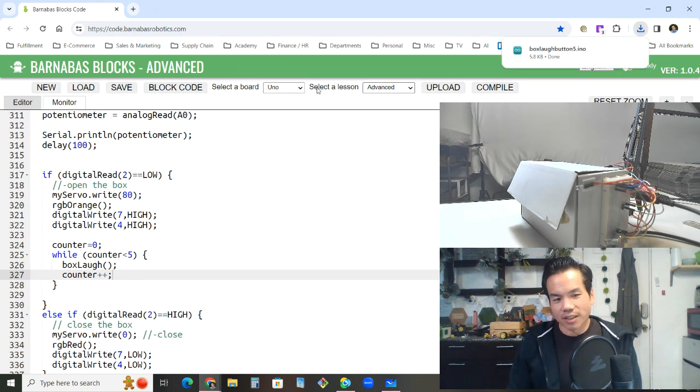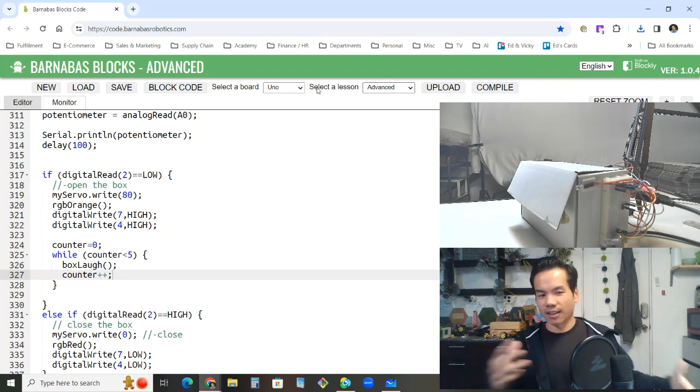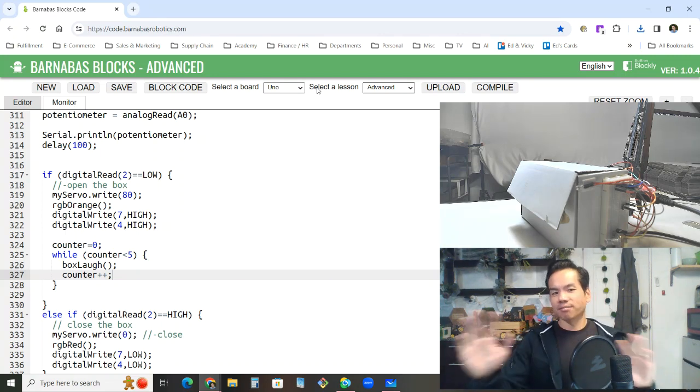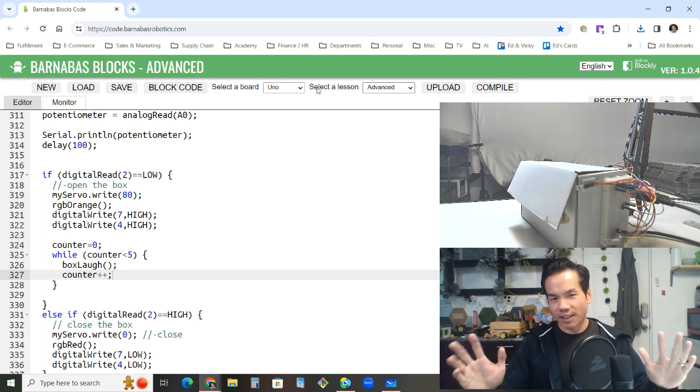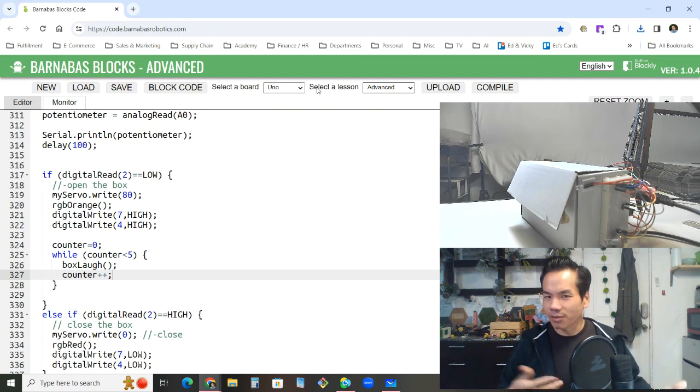That's it. I mean, there was another challenge to combine the button and the dial and the lights, and that's more of an open challenge, so I'm just gonna let you play with that. Again, if you have any challenges like I would like the dial to do this and the button to do this, feel free to reach out. I'm happy to troubleshoot that design with you, but I'm gonna let you just play with that. Sometimes it's just fun to mess around with the code, to play with the things that you have built.